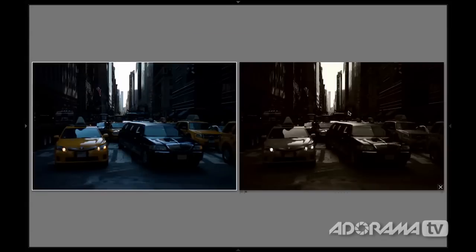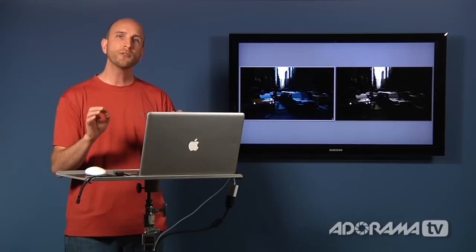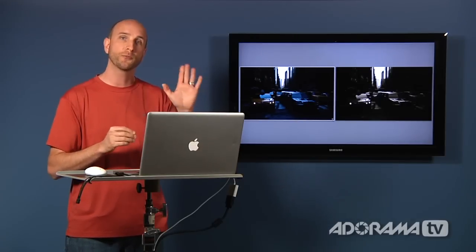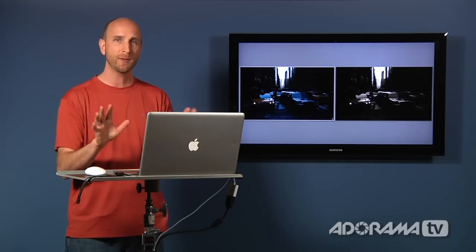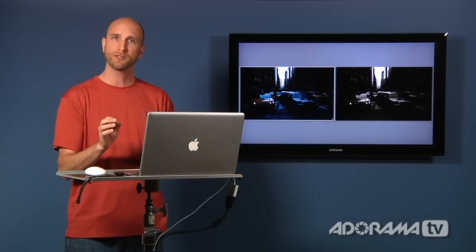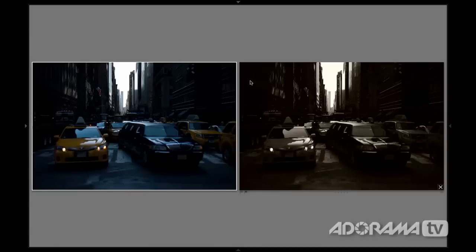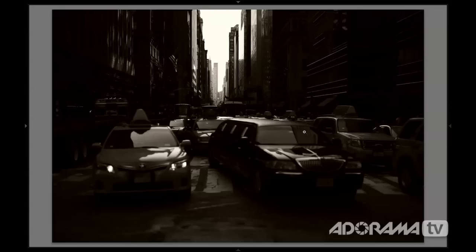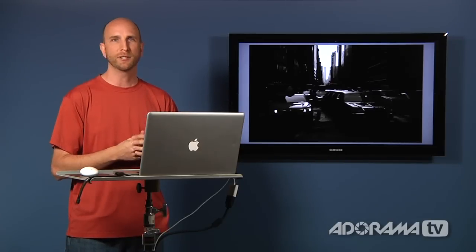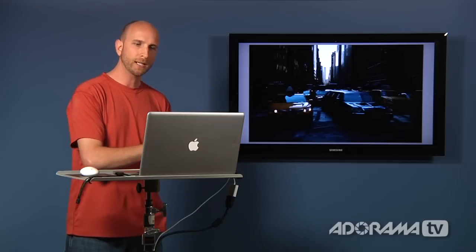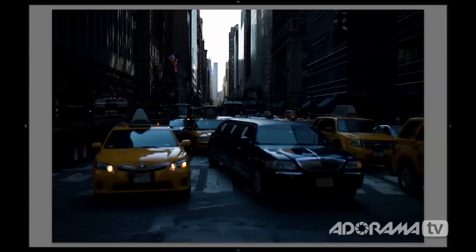On the right-hand side, the black and white image, that is actually the JPEG image, and the color image on the left, that's the RAW file. Again, on most cameras, you can tell your camera to shoot both RAW and JPEG at the same time, and that's what I've done here. So these are the exact same pictures, one processed as a JPEG, one left alone as a RAW file. Now you'll notice if I click over to this file, it is a black and white image. And because it's a JPEG image, it will always be a black and white image. I can't get any of the color back because it's been thrown away. It's gone. Well, if I go to the left-hand side over here, this is actually the RAW file.